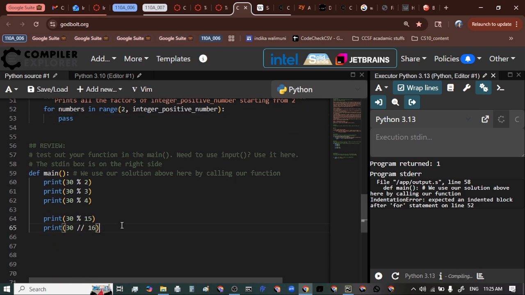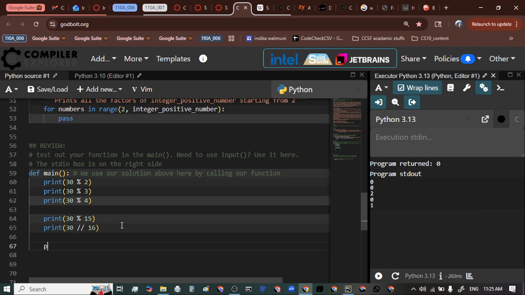So let's say if you want to print a range, and let's say range of 5, this would not print the numbers, right? How do you see the numbers in a range? We covered this in week 8.